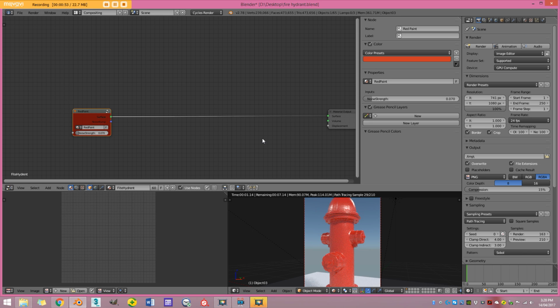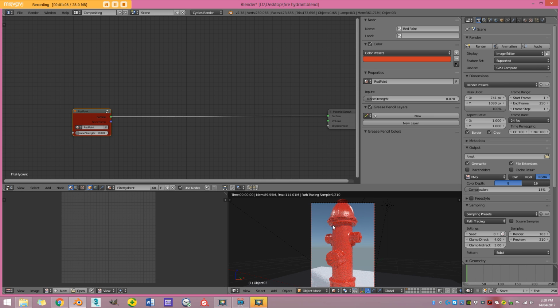Obviously that is kind of unrealistic for a fire hydrant. Like I said, in the real world, things have edgewear, especially something like a fire hydrant that's out on the street. There's going to be a lot of cars passing by and a lot of friction. It's a high friction environment, so you could assume that this is going to have a lot of edgewear.